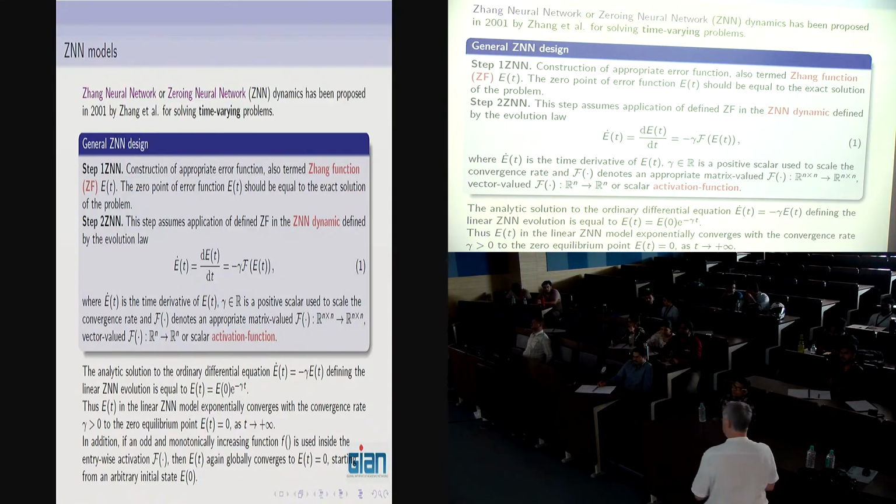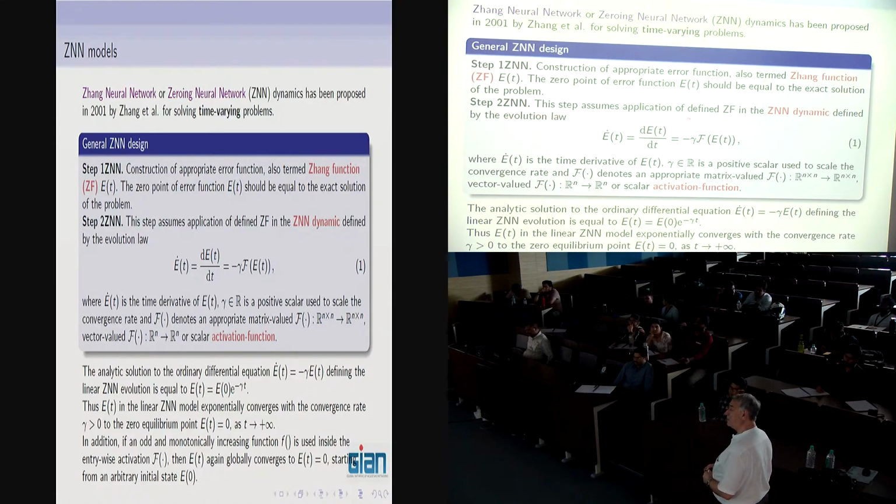And E of t can be not only a matrix; it can be a scalar value, one individual value, a vector, a matrix, or a tensor. So the flexibility of the junction neural network is much bigger than in the gradient neural network. Frequently, instead of junction neural network, the term is zeroing neural network. Why zeroing? Because we want to find the zero of our error function.